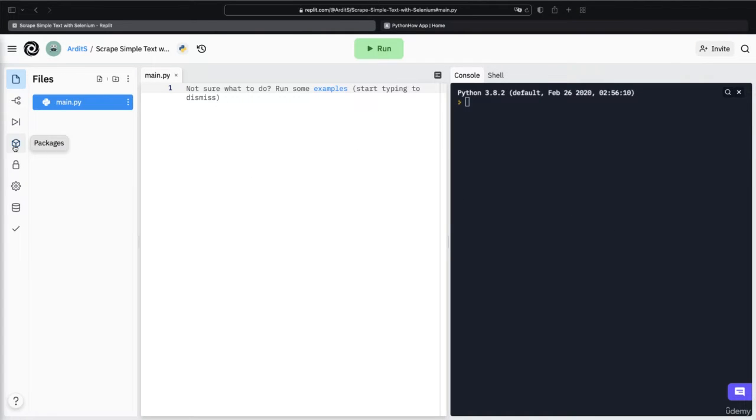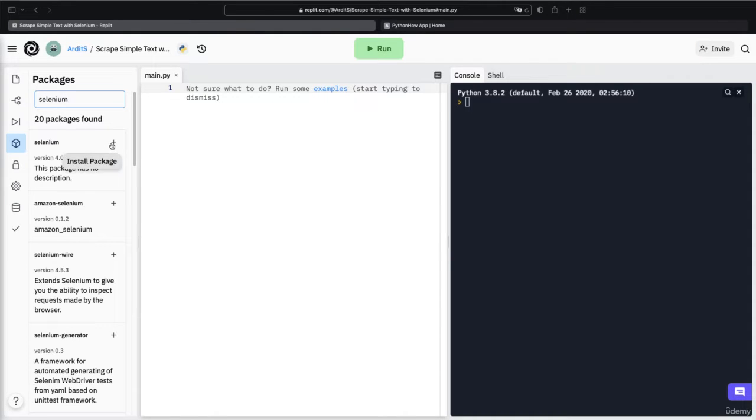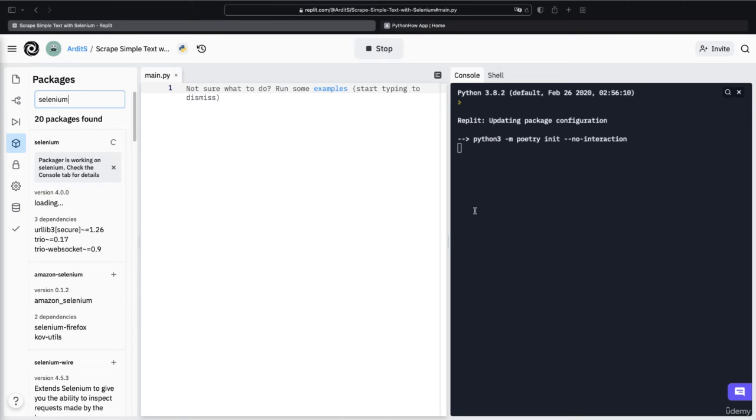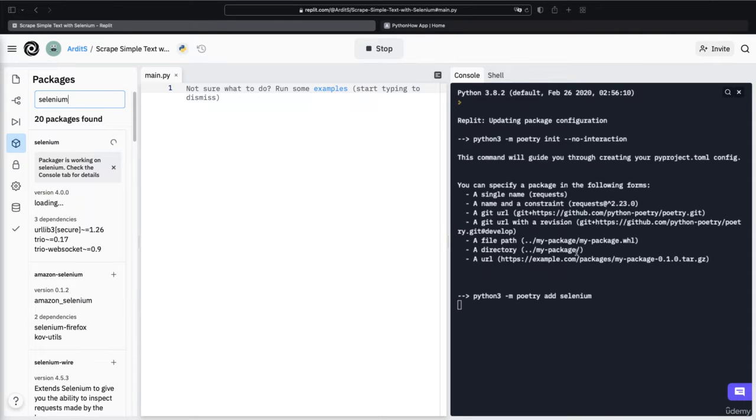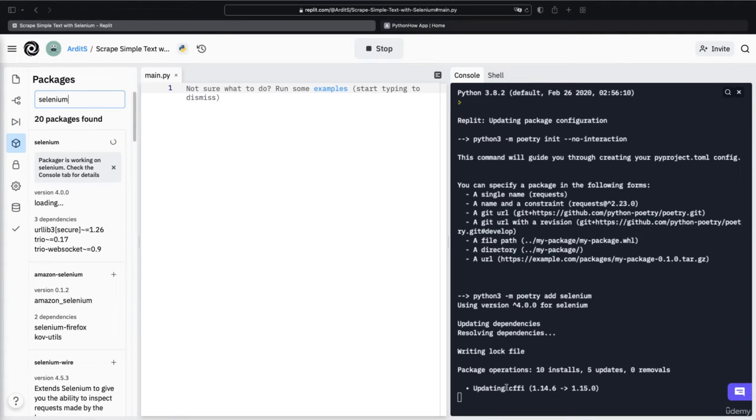It's a good idea to install Selenium beforehand. Search for Selenium, like that. Press the plus icon and wait until the installation completes. Sometimes though the installation can hang, so you'll see that these messages will not disappear.